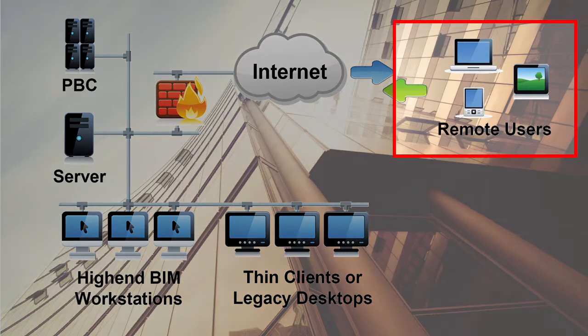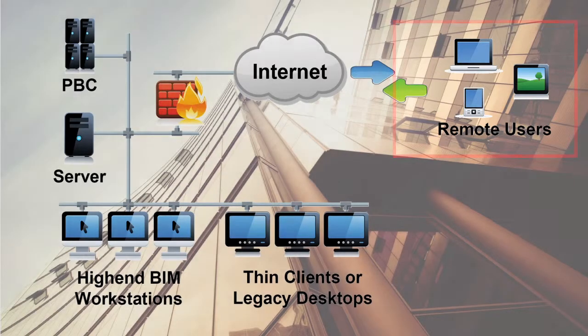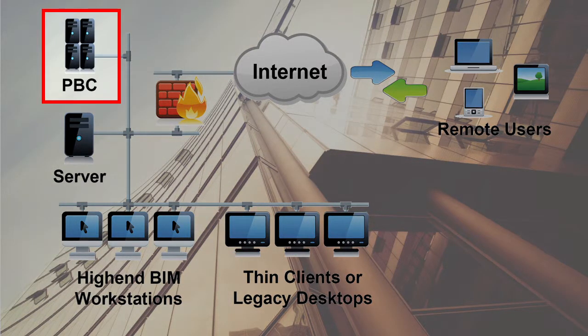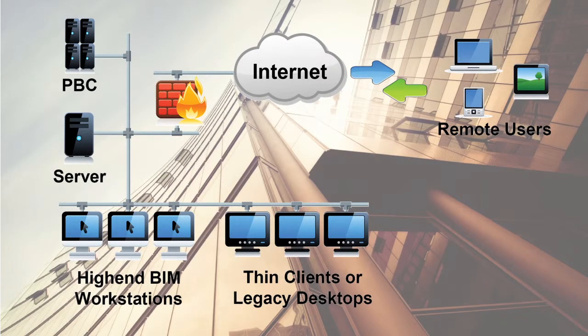So here you are, the remote user. You can be anywhere in the world where you have internet access. So over the internet, you make a secure connection through your firewall and log into a virtual machine on the private BIM cloud. Since this computer is connected to your network, you'll have access to all the normal information your credentials allow you to have, and you can run Revit or AutoCAD just as you normally would, as though you're sitting there in that office.